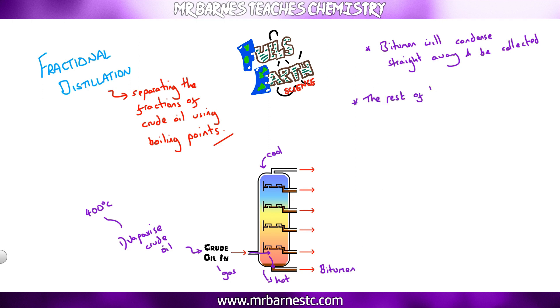Everything else will stay as a gas so the rest of the gases will rise and they'll go up until they fall below their boiling point. When they fall below their boiling point they will condense and they will turn back into a liquid and can be collected off. And it goes in the order of fuel oil, diesel, kerosene, petrol, and then our gases remaining at the top. And from that you can work out that your gases have the lowest boiling point because they're gases at room temperature.